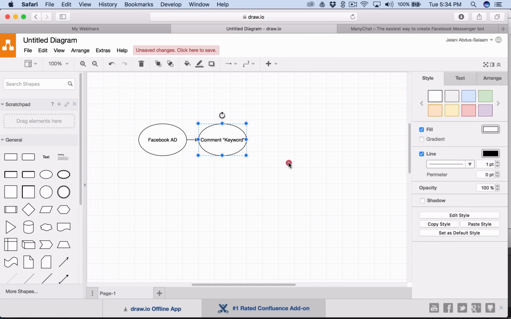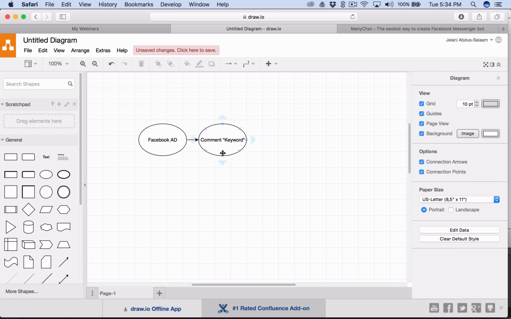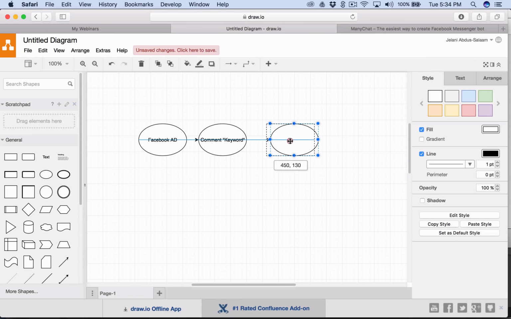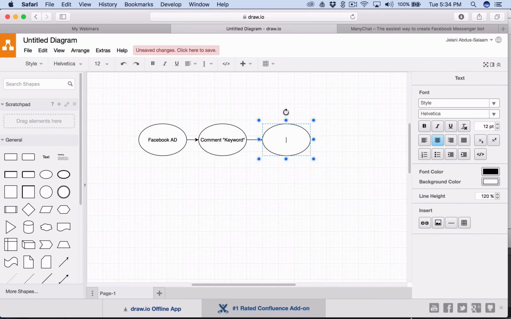right? Whatever. So once they see the Facebook ad, they comment whatever keyword that we designate, and it's going to activate the bot. Okay. So here, let me just pull up Facebook to make sure that if people on Facebook are messaging me or commenting on the post, we can see if they have any questions.